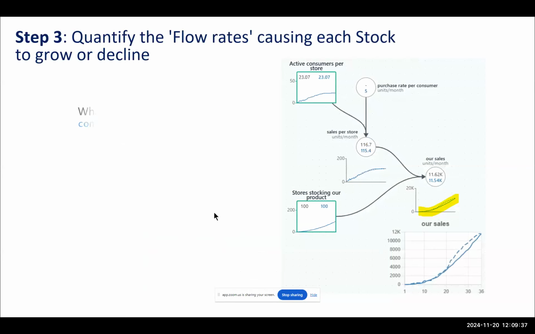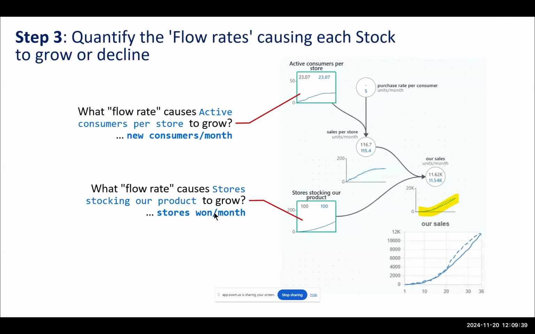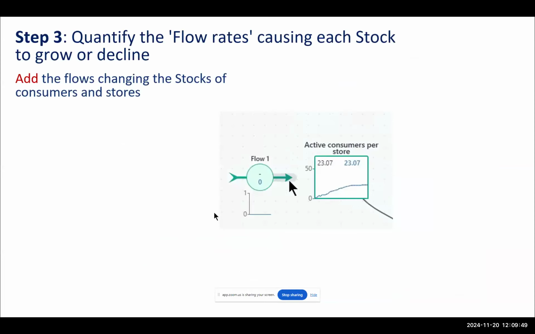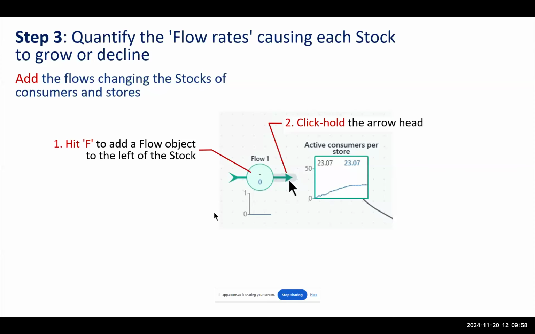So we're now going to add those flow rates to our model. And we're going to add flow rates for both stores and the consumers. There could be loss rates for both of these, but for simplicity, I'm going to bypass that step for now. How do we do this? We add a flow object by hitting the F key to the left of the stock. We click and hold the arrowhead and drag that until the arrowhead sticks to the stock.